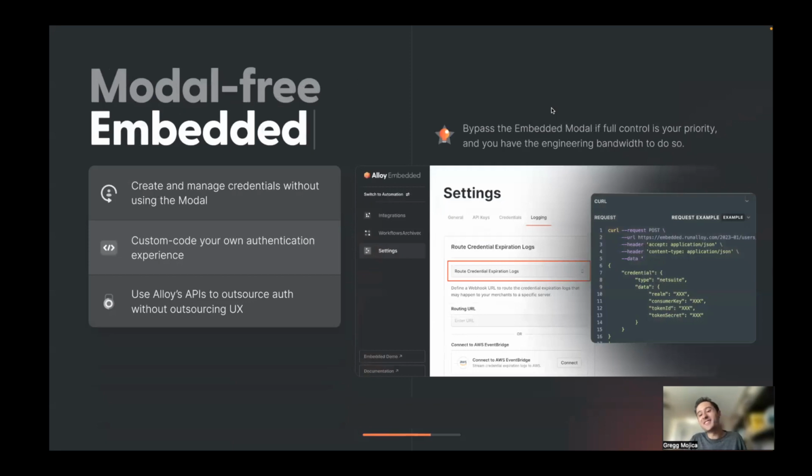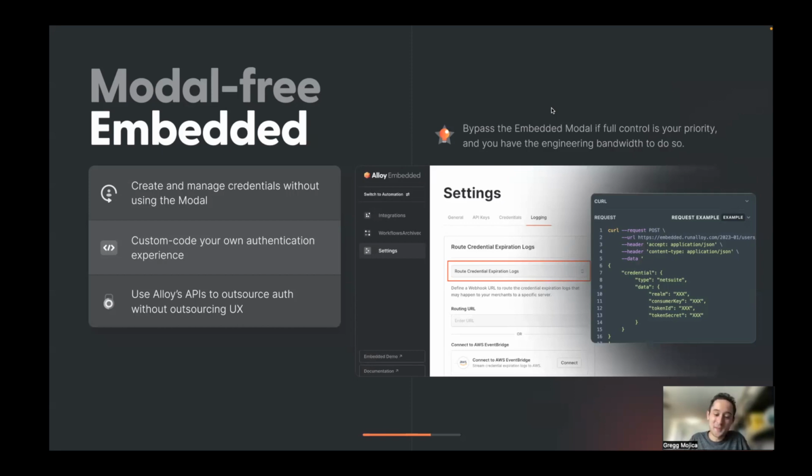Now let's go a little bit further, right? So on the very extreme side of things, let's assume you want to control absolutely everything. We've talked a little bit more about how the modal works previously. And the modal is what powers the implementations, right? So the modal is what will be presented to the users saying, hey, connect, for example, to Shopify. And that's how we will trigger off the OAuth flow and go from there. Now, that being said, if you're saying, gosh, I want to control the entire experience possible, I don't even want to show the modal, we've got you. And so that's what the modal-free embedded feature allows you to do.